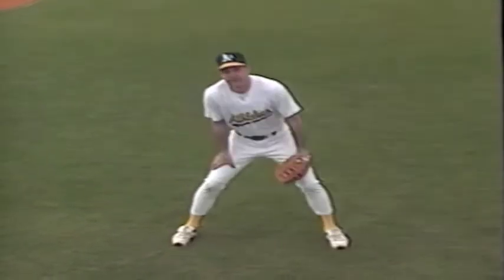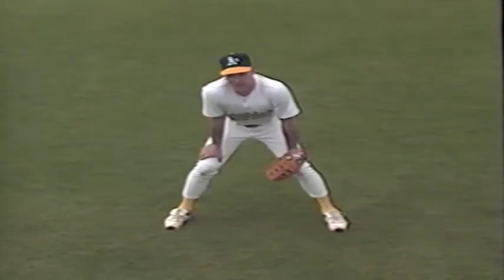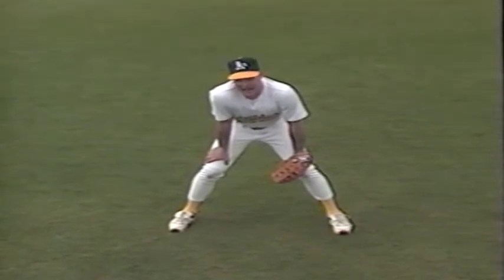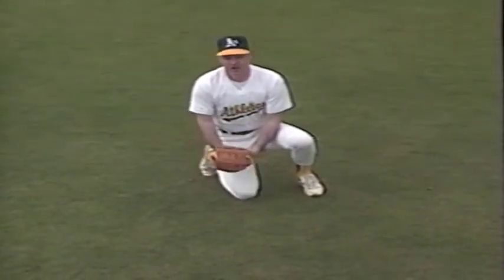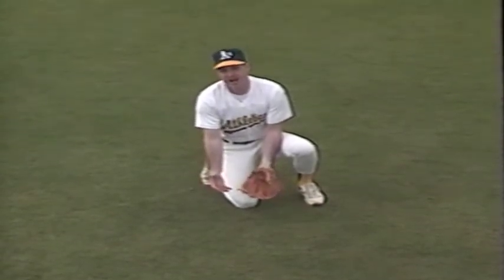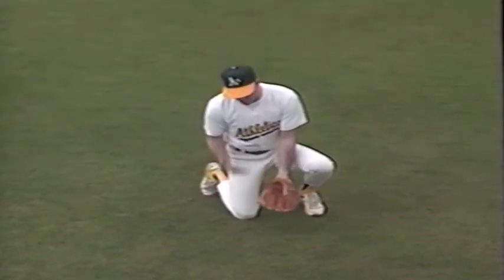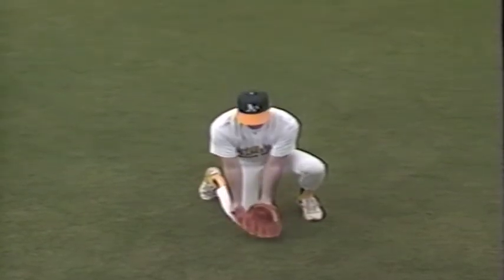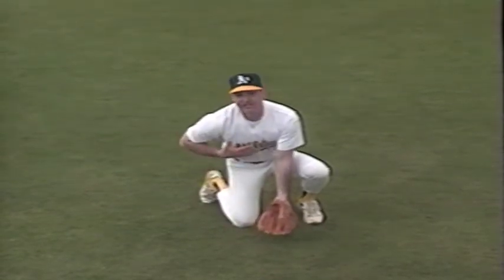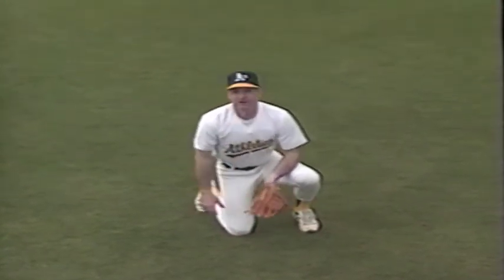That just comes from playing the outfield and gaining those instincts over a period of time. One thing I'd like to cover for the coaches, for the younger player, is on a routine ground ball, I feel it's okay to drop to one knee to help block the ball. Again, for the younger player only. It gives him that confidence, the fact that if the ball takes a little bit of a bad hop, he can block the ball. What you should do is drop to one knee, hands out front. If the ball should actually take a bad hop, it would still hit you in the chest, and you could keep the ball in front of you.